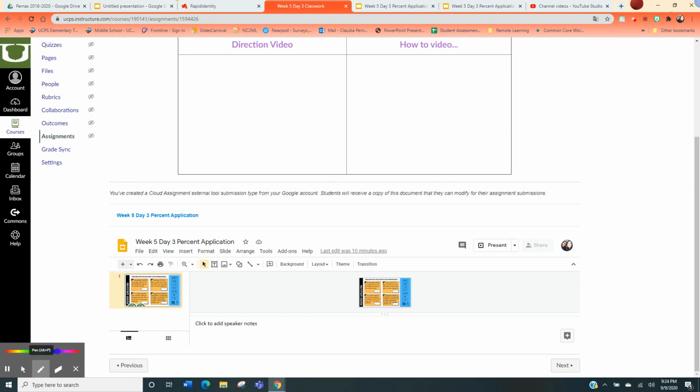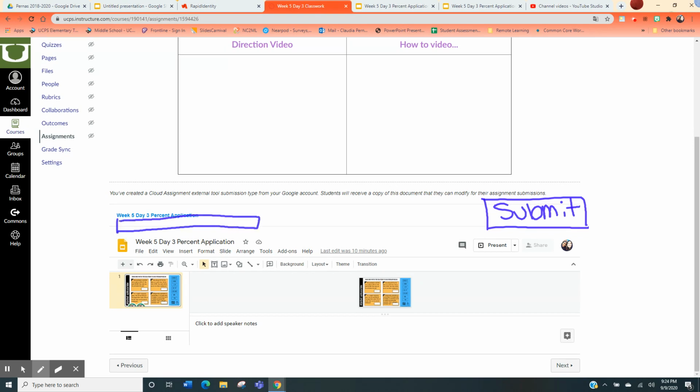And on the teacher screen, we don't see it, but they have a blue submit button right here that they're going to come back to, and they're going to click that button. Once they click it, under the title of the assignment, it will show them, not you, that they submitted it, the time they submitted it, and how many times they submitted it.